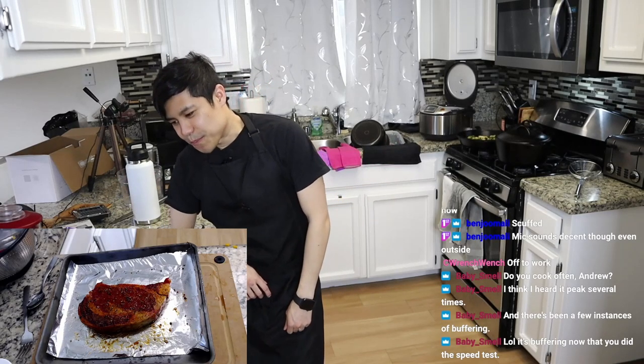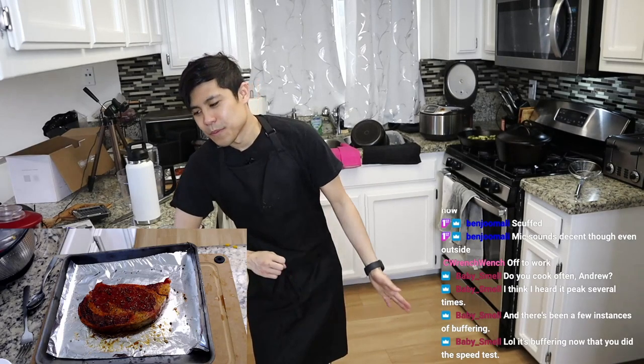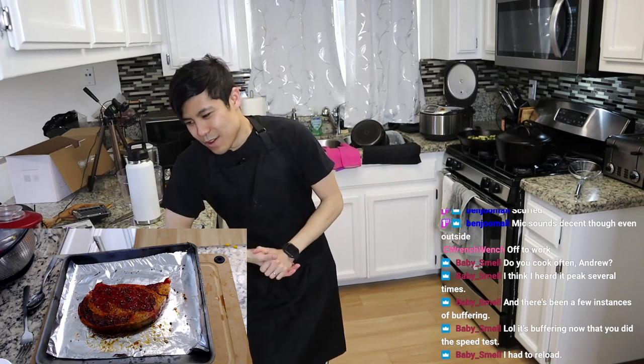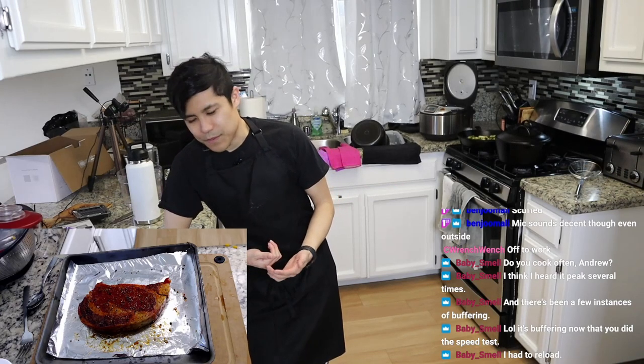It sucks. Yeah, my old place was super tiny compared to here, but at least the internet was really good. Like I've been saying, whenever I move out of this house, maybe in 5 years or so, I'll be able to have enough equity in this house to sell it, to use it as a fat down payment on a nicer house. I want to get a house in a newer area that has fiber internet because it's ridiculous. I like the stream, but over here the internet sucks. You had to reload? Dang, that sucks.